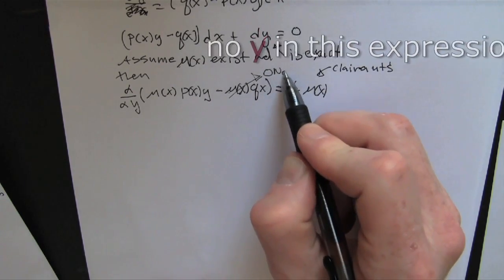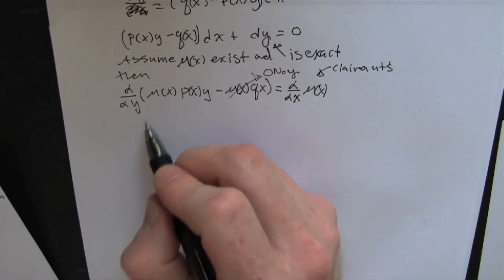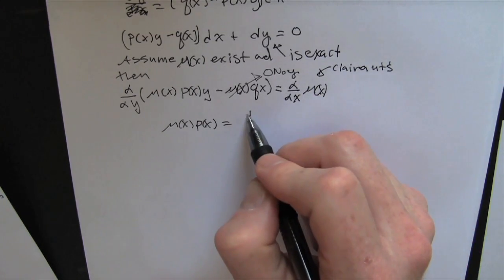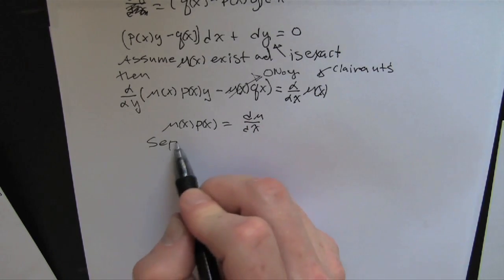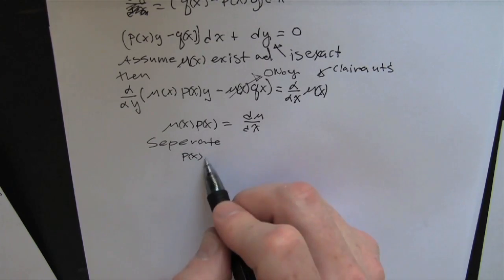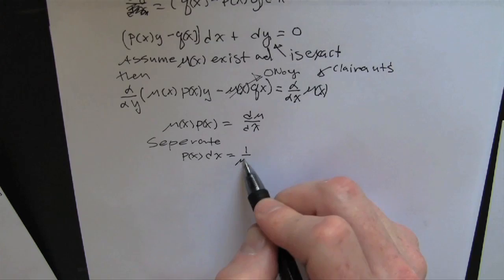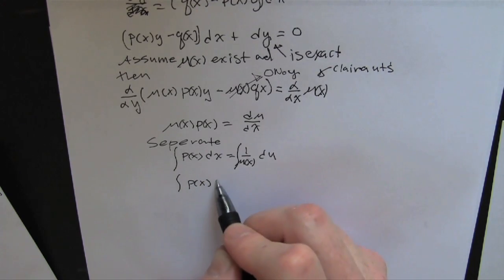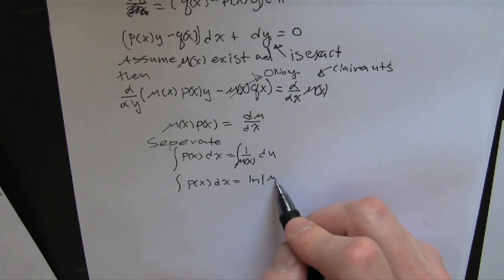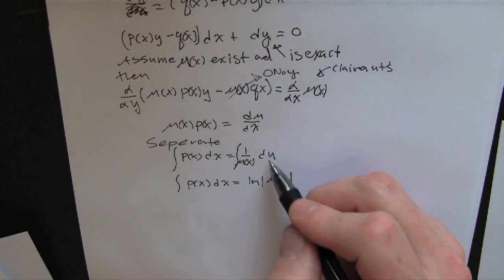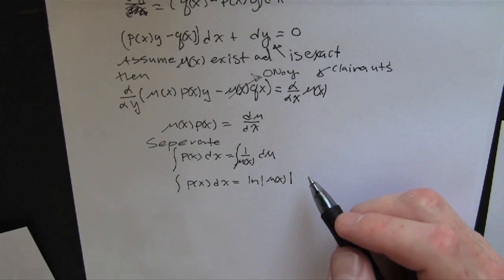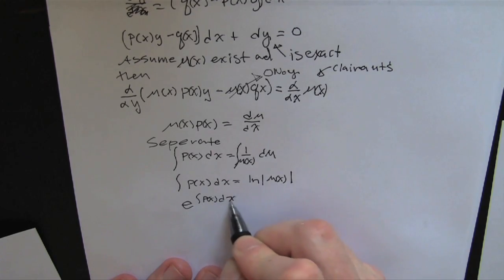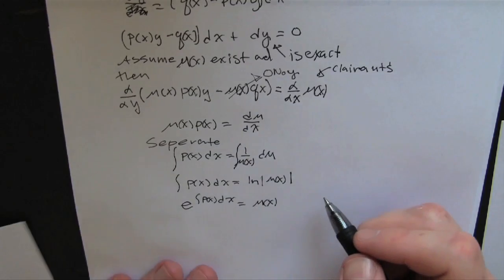So now we're taking the partial derivatives of each one of those pieces. In that piece, you see that there's no y, and because there's no y, if we take the derivative with respect to y, it goes to zero. Now we take the derivative of our first term on the left-hand side, and we see that it does have one function of y — it's y to the first, and it becomes the function multiplied by it. On the right-hand side, we took the derivative with respect to x of a function of only x, and we got d-mu/dx. Now we separated each side, dividing both sides by that function, and separating our differentials. We integrated each side. We notice that the right-hand side is the natural log of mu. Why don't we e it up? That's going to get rid of our natural log on the right-hand side. So we have e to the integral of p(x) dx is equal to mu. And we found our integrating factor.